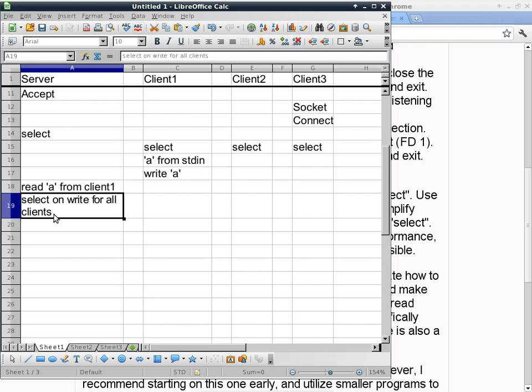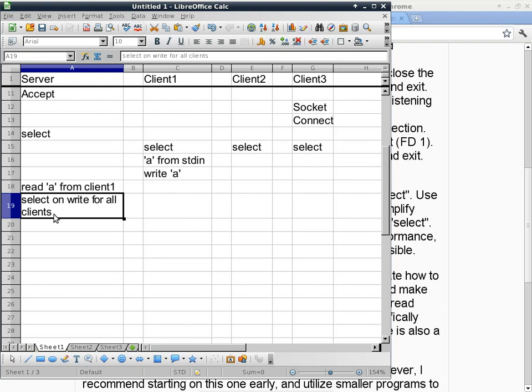I don't know what the scenario is going to be, but it will only unblock if at least one of you is ready. So let's just say that of all the three clients, maybe two clients are blocked for some reason, and you are the only one that is available.